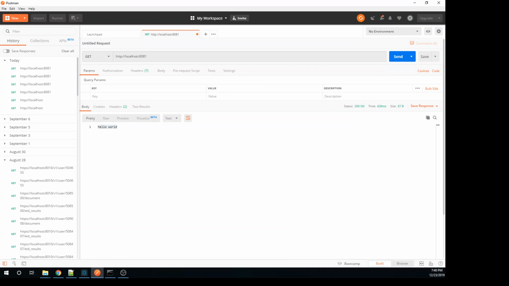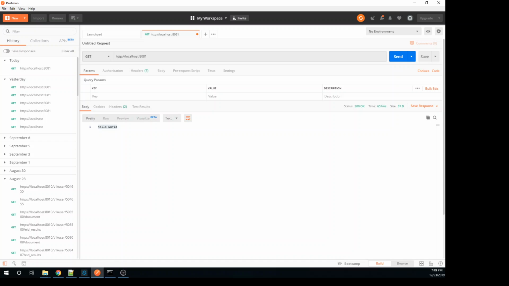The way we can test this simple project is using a tool called Postman. Here's Postman. Postman is a popular tool for API testing. The way to test this project is we use the GET method for the HTTP request. The host is localhost. The port is 8081, as we saw earlier. Once we send the request, there should be a response coming back as hello world. So let's run it. So hello world comes back. So this proves the project runs properly.